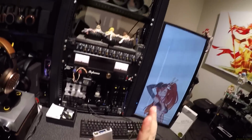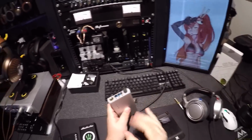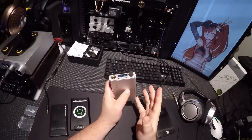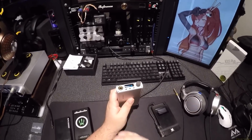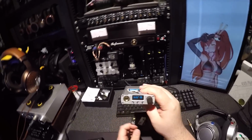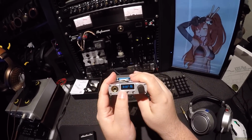I was hoping beyond all hope, maybe it'll be an XD-06 and that'll be balanced 4.4 Pentaconn. But it's not right now. So this is still a single-ended DAC amp and it's only got one plug. Boom, right there, 1/4" stop. We have 3 switches down here.